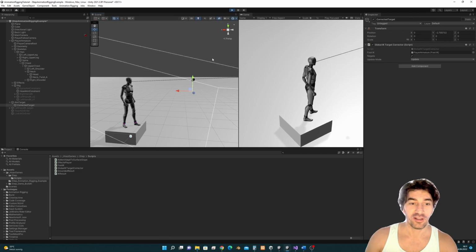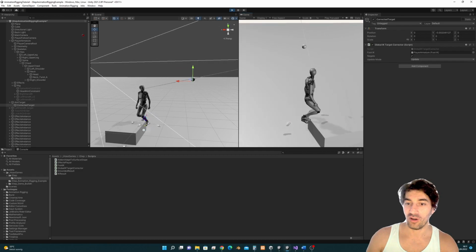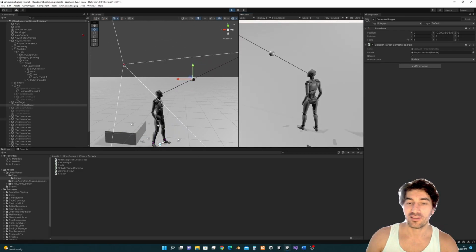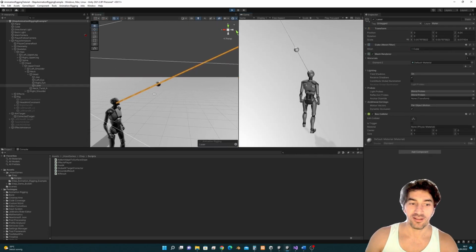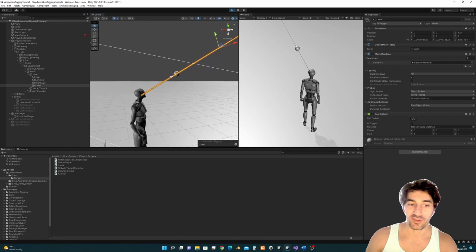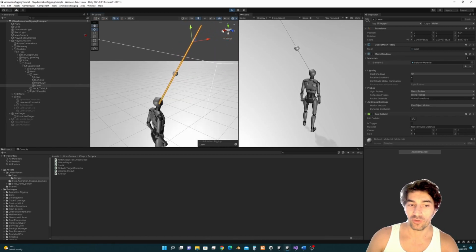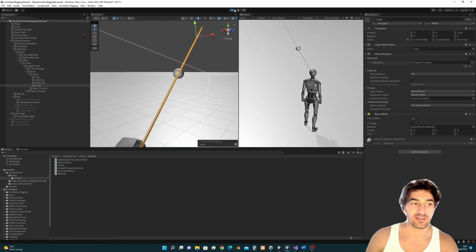So let's move on. This is how we make this look to the correct position, even though our body height is being adapted. This laser beam that you see here is just for debugging purposes. It's just a cube scaled and parented, so we know that we are exactly looking inside of the target.